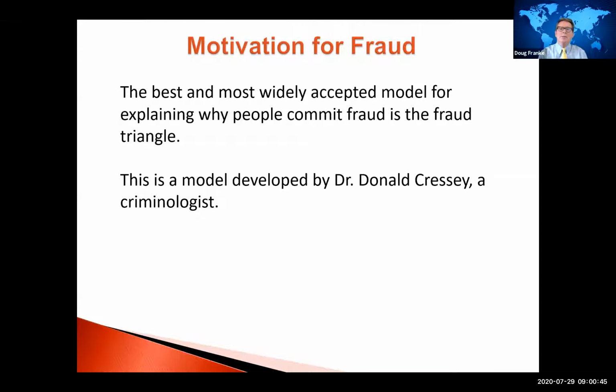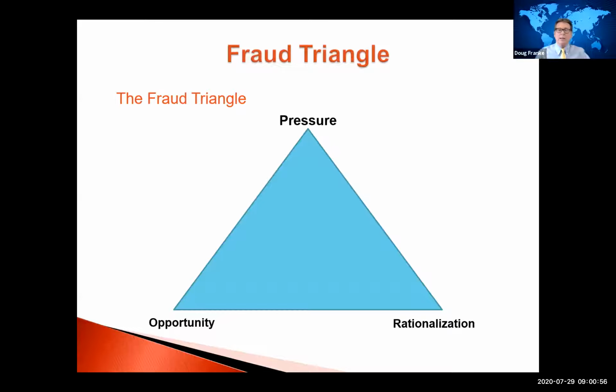Okay, so this is the well-known fraud triangle. It was created by a criminologist, interestingly enough, Dr. Cressey. The fraud triangle is these three items. We're going to talk about opportunity, which is down in the bottom left, pressure or motivation, and rationalization. If you have two of these three factors, there's a good chance you are going to have fraud.